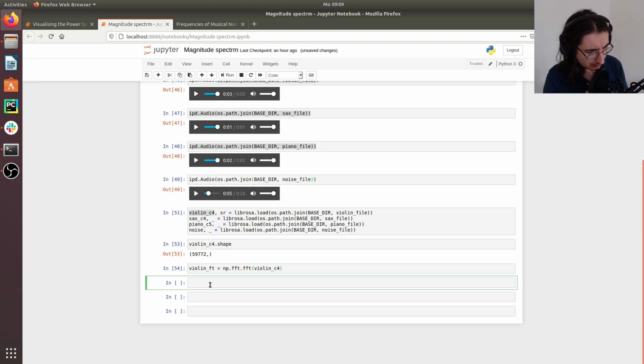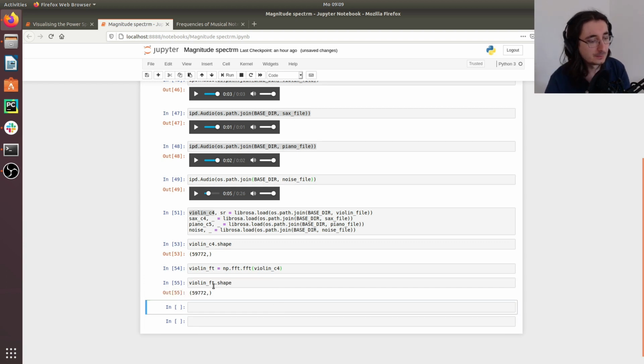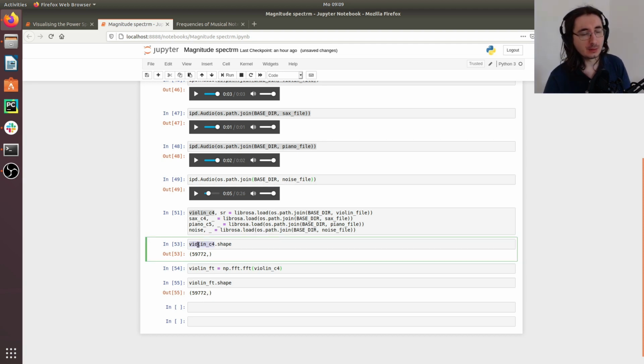Let's take a look at the shape of this array, violin ft dot shape. As you can see, this has the same shape that we had for the signal itself. If you don't remember why that's the case, I really suggest you go check out my previous video, which should be here, on the theory behind the discrete Fourier transform.